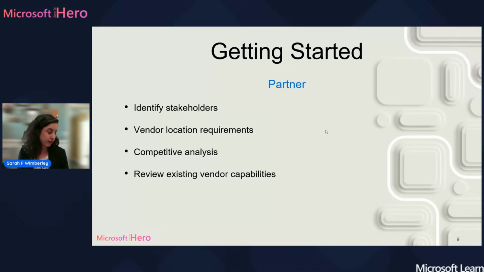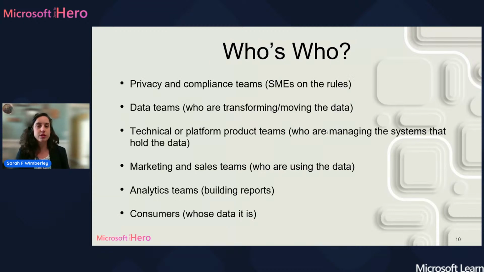The last and certainly not least is to review technology partners that you already work with to see if they offer appropriate products in this space. Depending on your contracting and onboarding process from a vendor perspective, it could be faster, more likely faster, and maybe even more cost effective for your organization to expand services with an existing vendor than start from scratch. So absolutely keep that in mind, especially if you're compounding the challenge with fixing compliance issues where there's a hard and fast deadline. So let's come back to stakeholders.